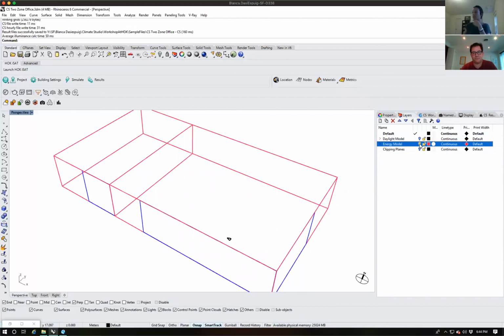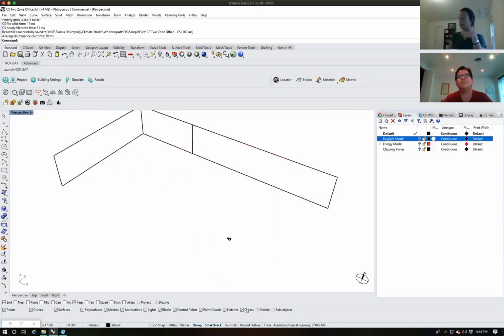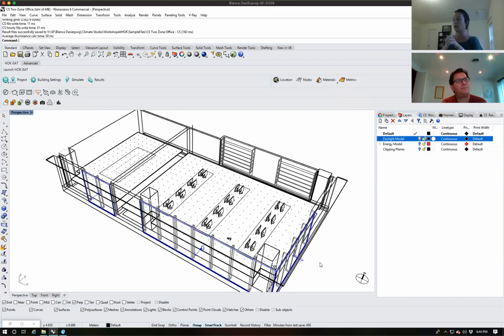The reason is that the energy model is running Energy Plus in the background, and it's based on thermal zones. And the daylight model is running Radiance in the background. So you still need all the depth of your materials, your walls, and every surface.